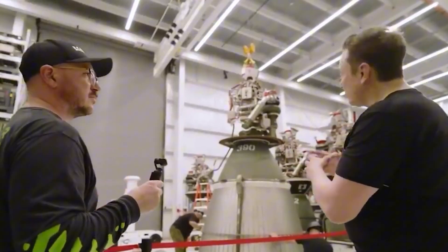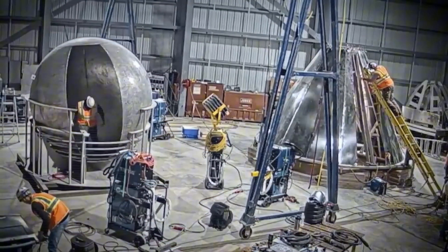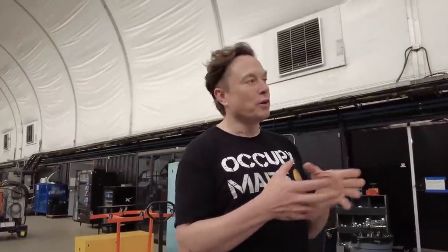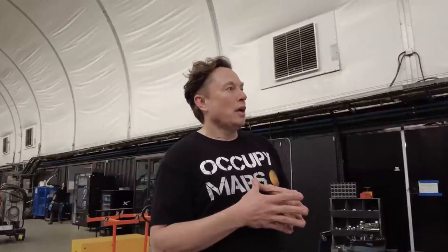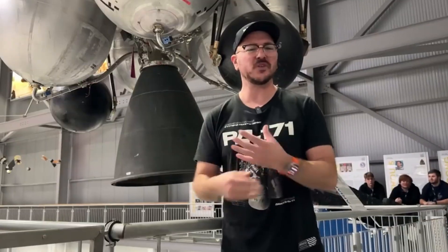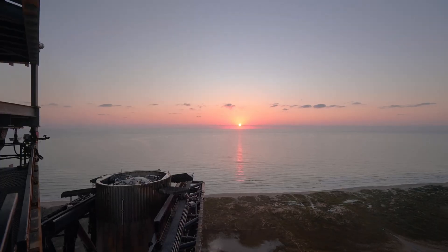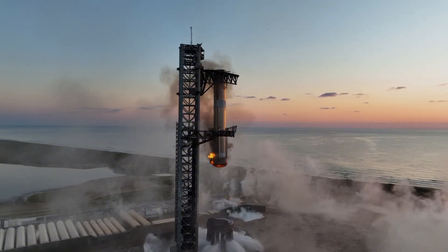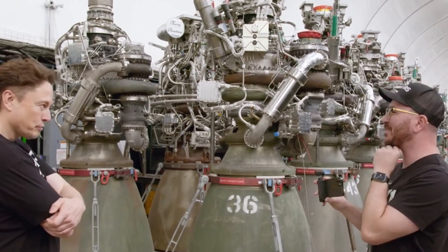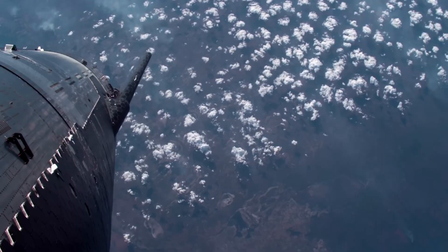When Elon talks about the production line in the Star Factory, he says that things move through stations. Each station has workers trained to do a specific job, and the speed at which products move from one station to the next is what makes the whole process work — no pauses, no waiting for the next thing to come in. Activity on the production line all the time, but the line itself doesn't move. At the farthest end of the building from the road, huge rolls of stainless steel are cut and welded into rings that make up the ship's body. The nose cone is trickier to make because the stainless steel needs to be pressed into shape with a hydro-forming machine. The same machine is used to make the round domes that cover the tops and bottoms of the ship's fuel tanks.